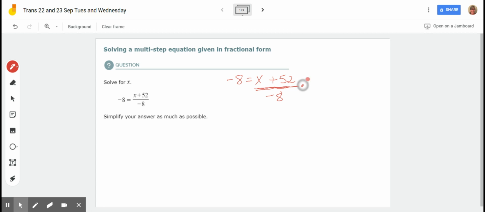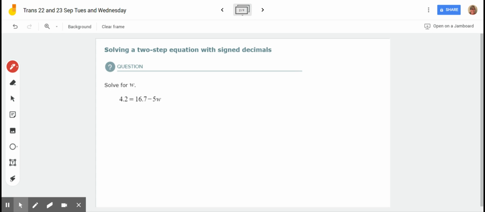Okay, you want to get rid of a denominator? Multiply by it. Easiest way to get rid of it. -64 equals x plus 52. Just don't turn off your brain. Okay, what do I want to get rid of? The 52. What's it doing to the x? Adding. So how do I get rid of it? Subtraction. x is equal to negative 116. Same sign, add, keep the sign. All right, next problem.